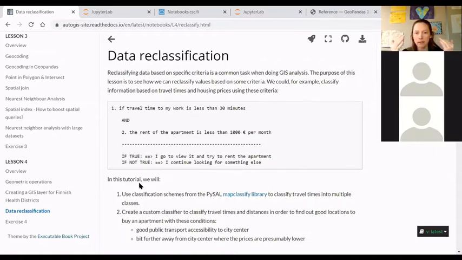So if travel time is less than 30 minutes and the rent is less than 1,000 euros, that is my top priority interest area, and then we could add additional conditions in there. Today we don't have the data about housing prices, but we will create some additional conditions based on the travel time information in the travel time matrix.